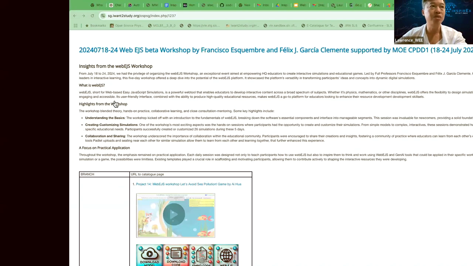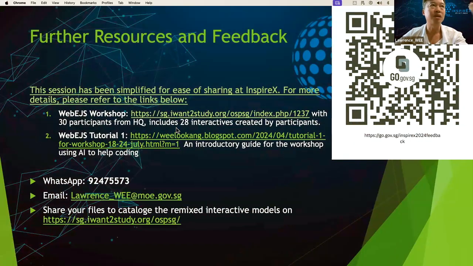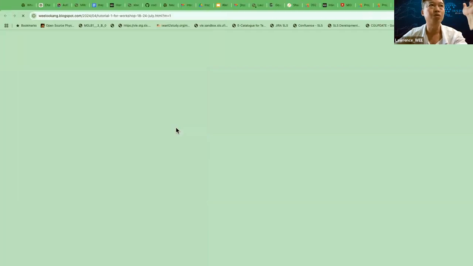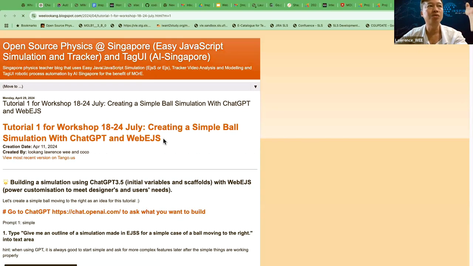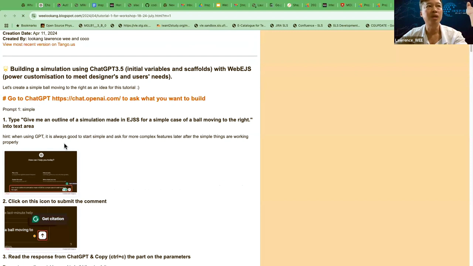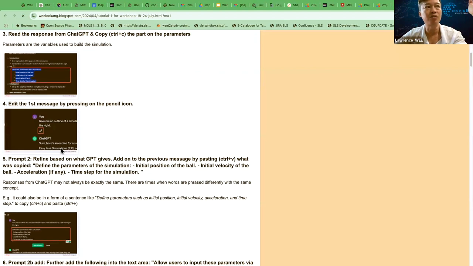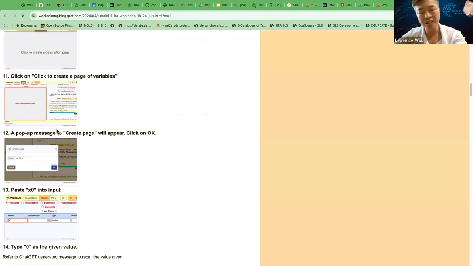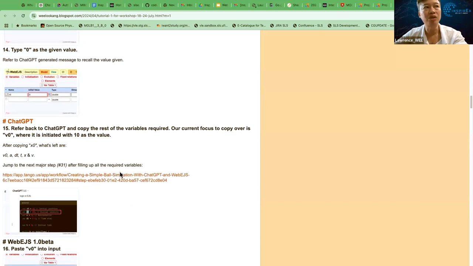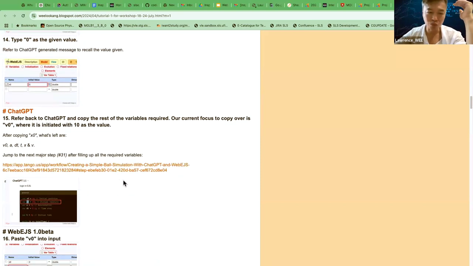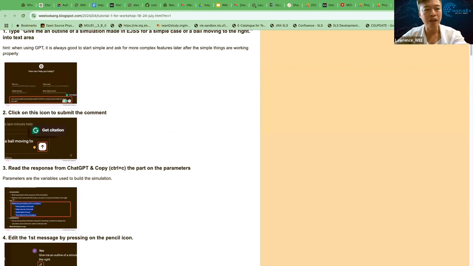And then the other resource is like a tutorial of sorts to show you how you can use ChatGPT. You talk to ChatGPT, you ask it for the code, then you slowly paste it inside EJS. This is to do it from brand new, so it's a bit difficult. So if you're really interested, then look at this tutorial. But this tutorial is very useful. It can give you a very good overview of how to do it.